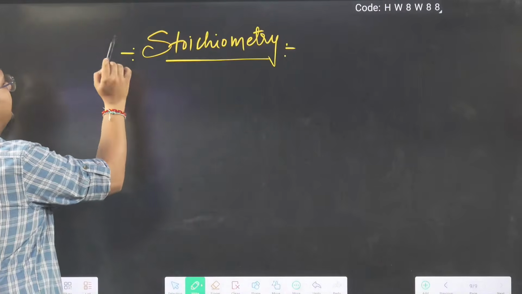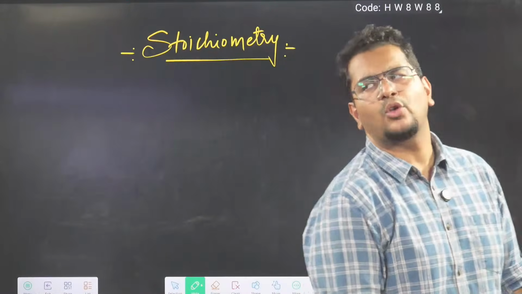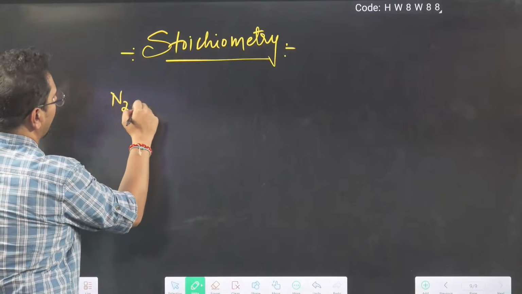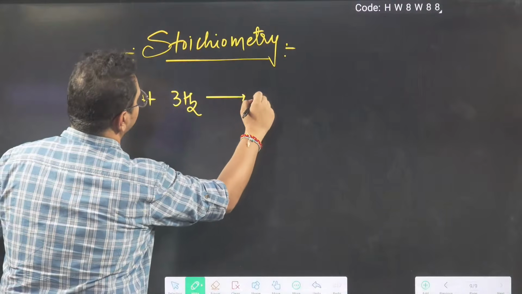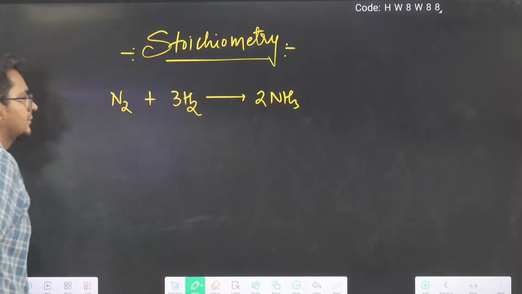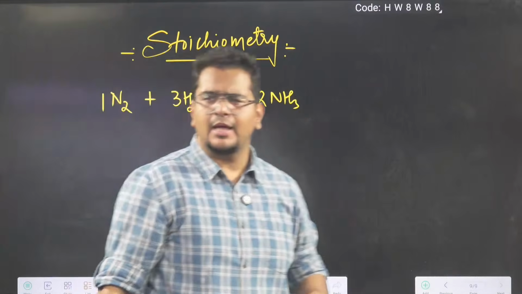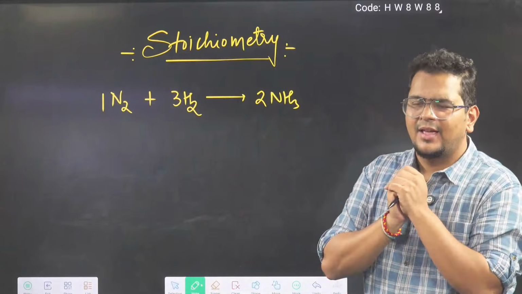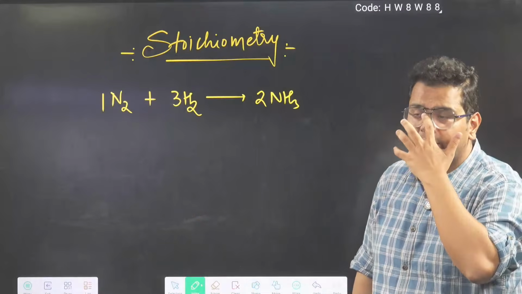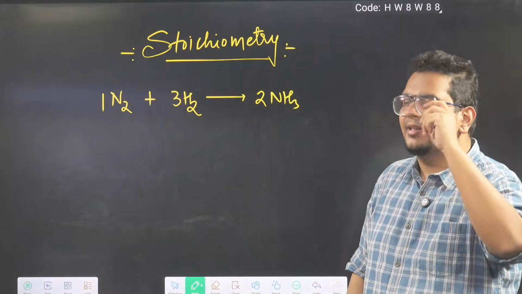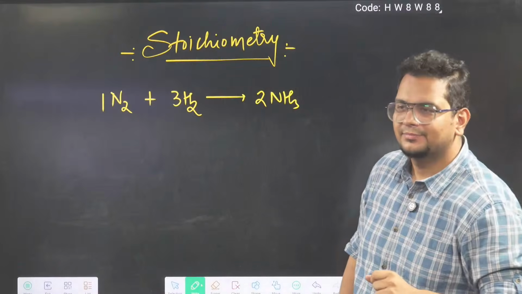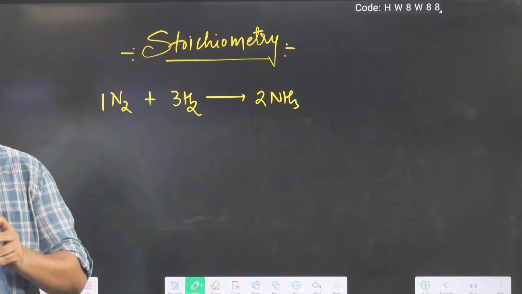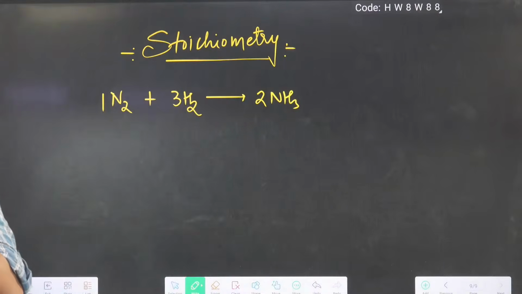I also started stoichiometry previously when I taught you Gay-Lussac's law of combining gaseous volumes. Just a quick revision. Tell me if you are able to say this correctly. Write the statement. How will you read it? Will you read 1 nitrogen plus 3 hydrogen? Or how will you actually read this in a correct chemical way? What's the perfectly correct chemical way of reading this balanced chemical reaction? Everyone type and send.